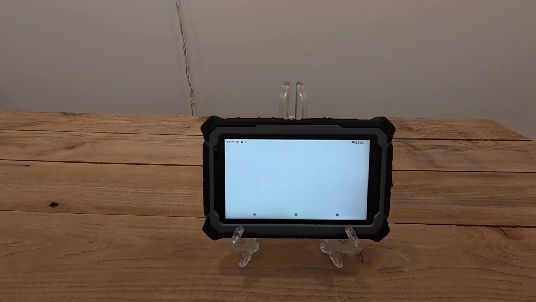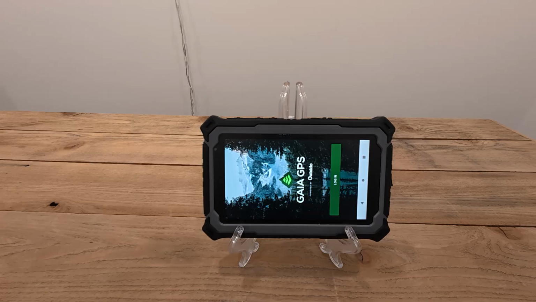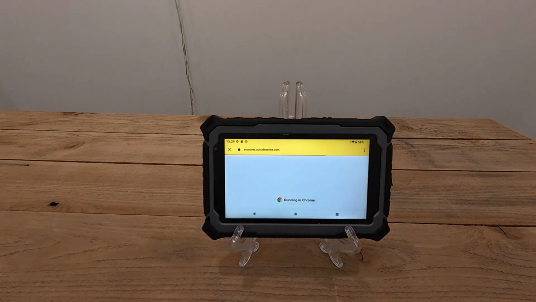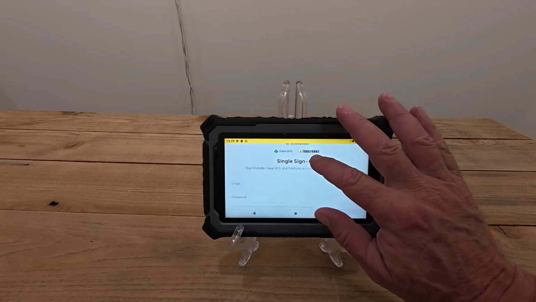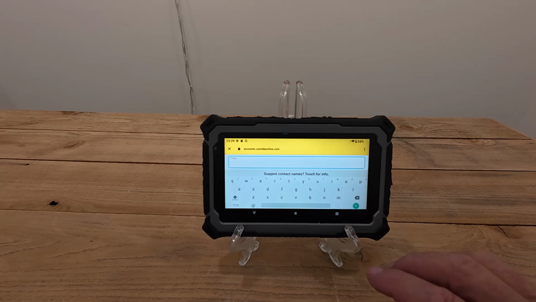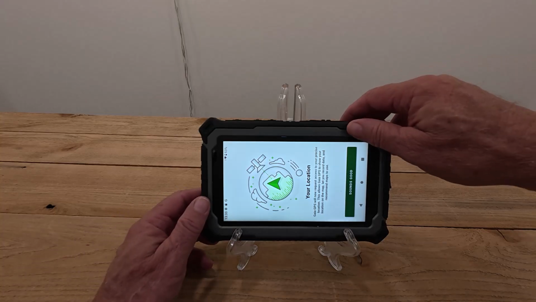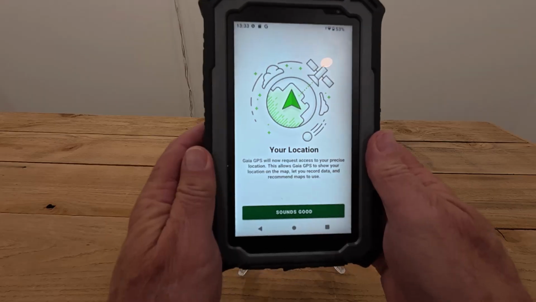And open. Okay, so it's going to do the same thing that OnX did. It's going to make us log in. Okay, so it took me a minute to get the right email and password.